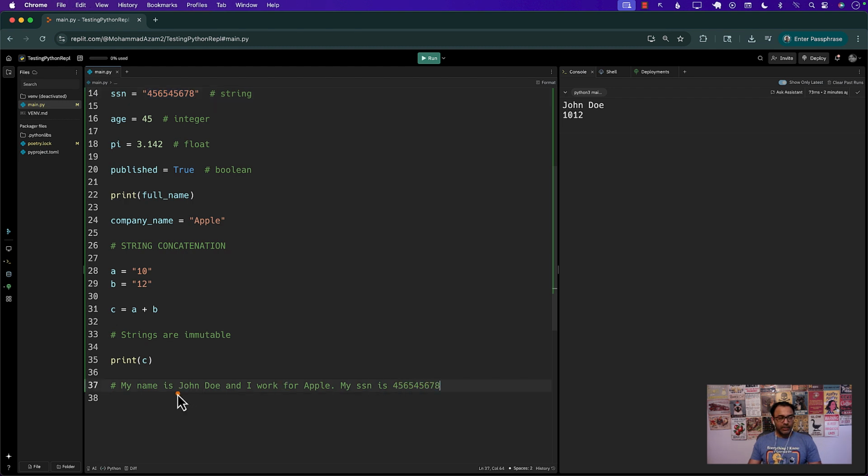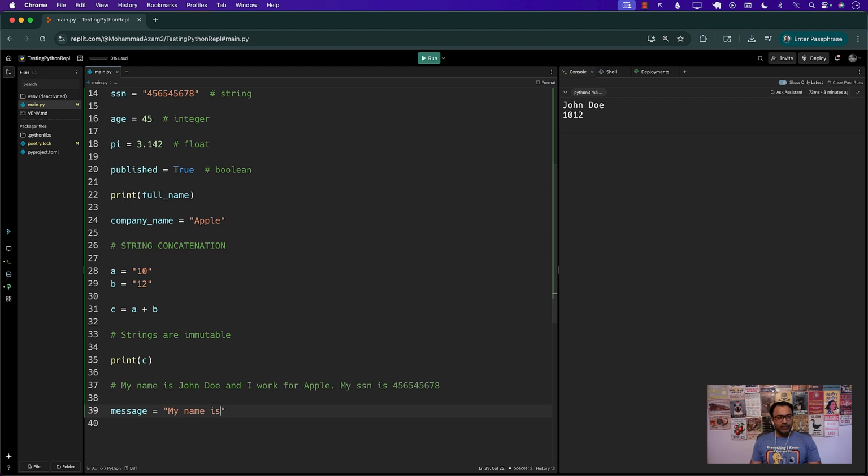We already have the values of these things in our variables. John Doe is in the full name variable, Apple is in the company name variable, and the Social Security number is in the SSN variable. So what we want to do is join those variables together so that we can form this sentence, or a message. Let's assign it as a message. The message will begin as "My name is".